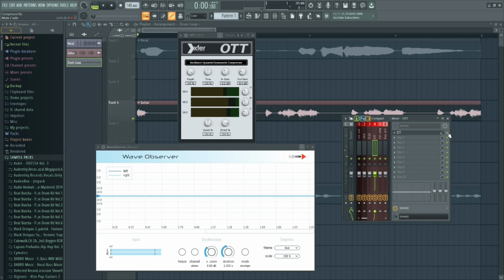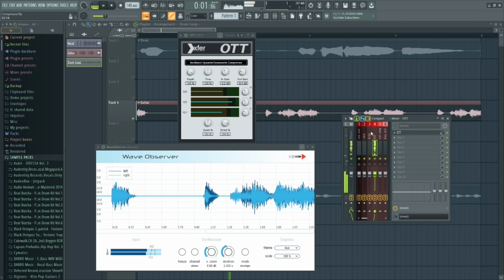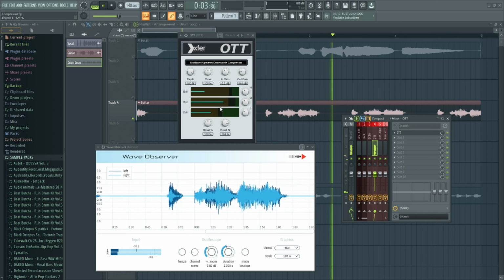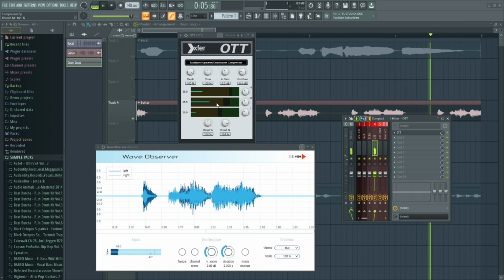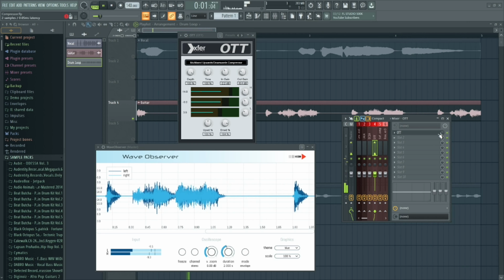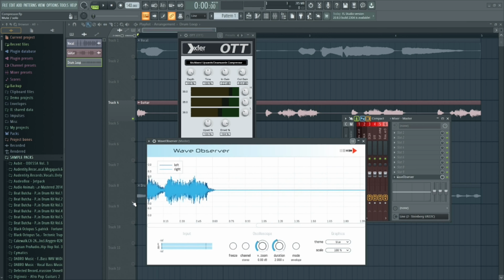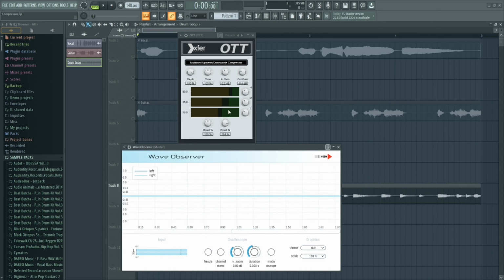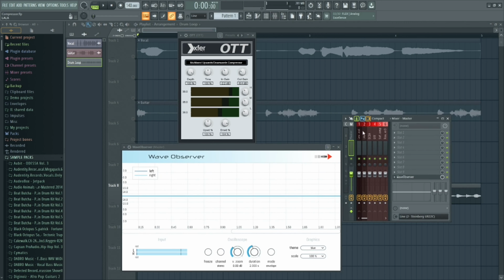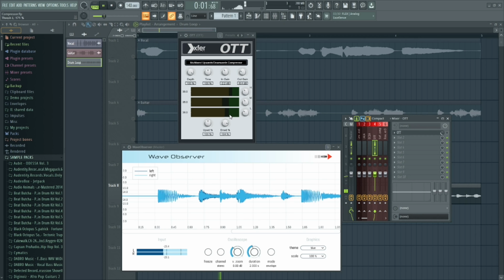And this is after. And for the drum beat, this is before. And this is after.